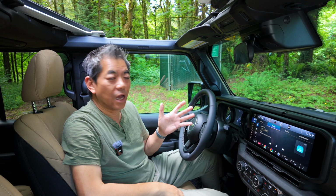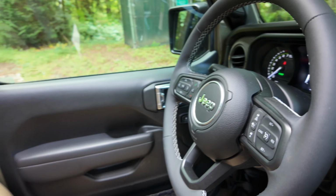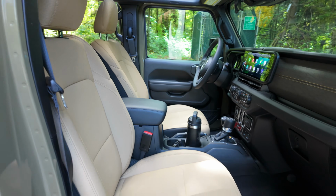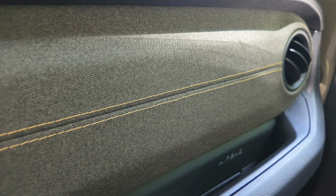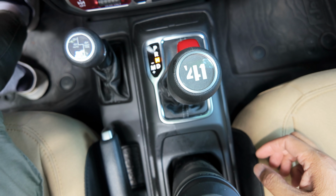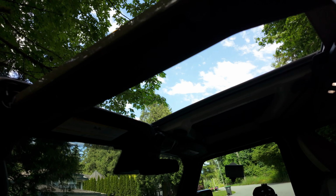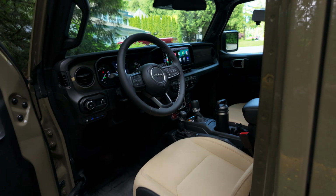On the inside of the Willys 41, it's very Wrangler-like, of course, because it is a Wrangler, but you do get some special touches, such as these unique cloth seats. I like the cloth insert they have in front of the passenger, and you have the 41 right on the gear shifter there. The Wrangler itself has a mixture of functionality and some modern technology, and it's mixed in very well. I haven't been in a Wrangler for quite a while, and I like what they've done with the screen.